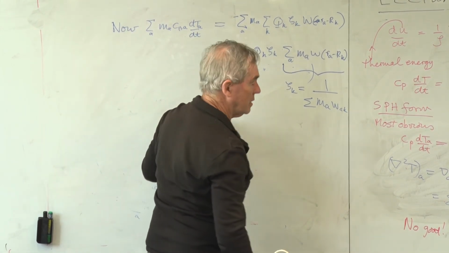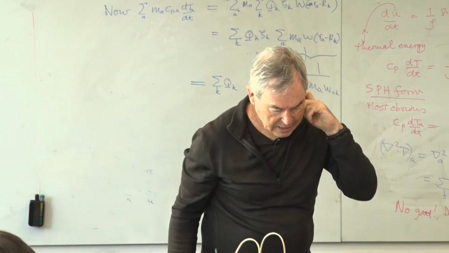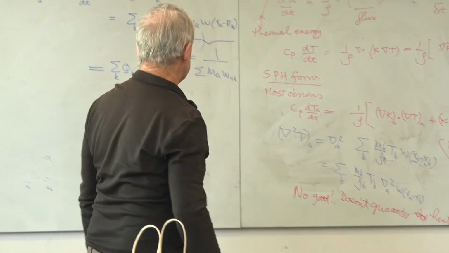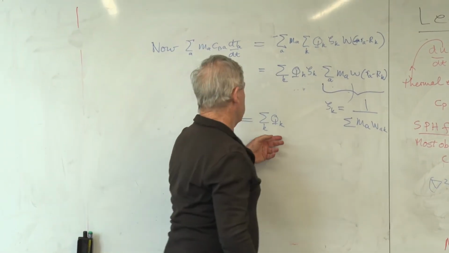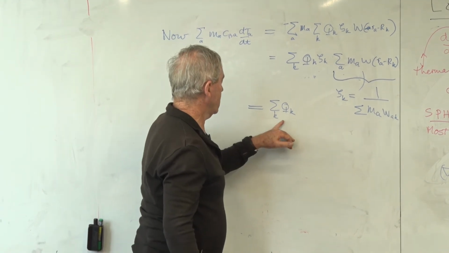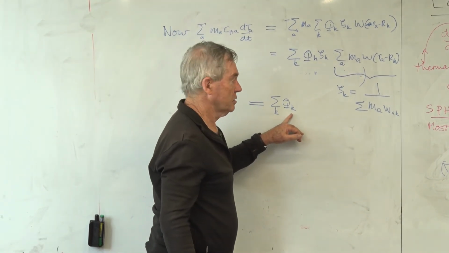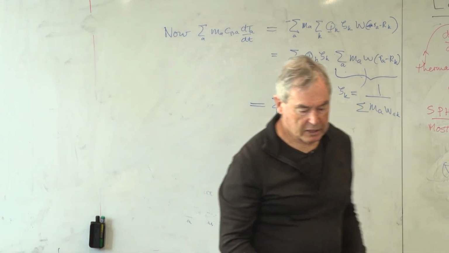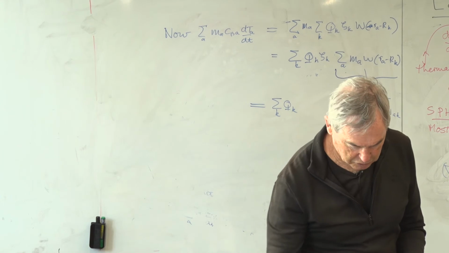I'll just check that I've got all my lovely terms in here. Yep. So the rate of change of the thermal energy just depends upon the sum of the rate of changes from these sources. And Z_K is given by that as just a normalizing factor, which should be close to 1.